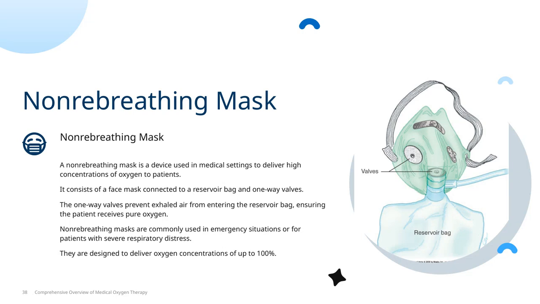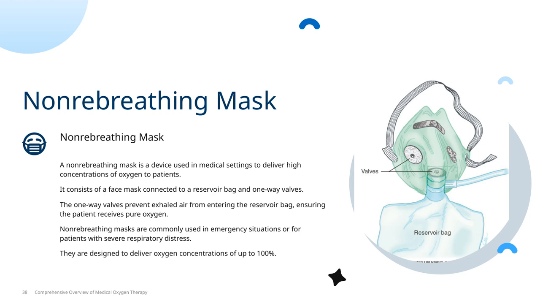Now, let's take a closer look at the non-rebreathing mask, a vital device used in medical settings to deliver high concentrations of oxygen. It consists of a face mask connected to a reservoir bag, which stores oxygen, and it has one-way valves that play a crucial role. These valves ensure that when the patient exhales, the exhaled air doesn't flow back into the reservoir bag, but is directed away. This setup guarantees that the patient inhales mostly pure oxygen, without rebreathing their own exhaled air.